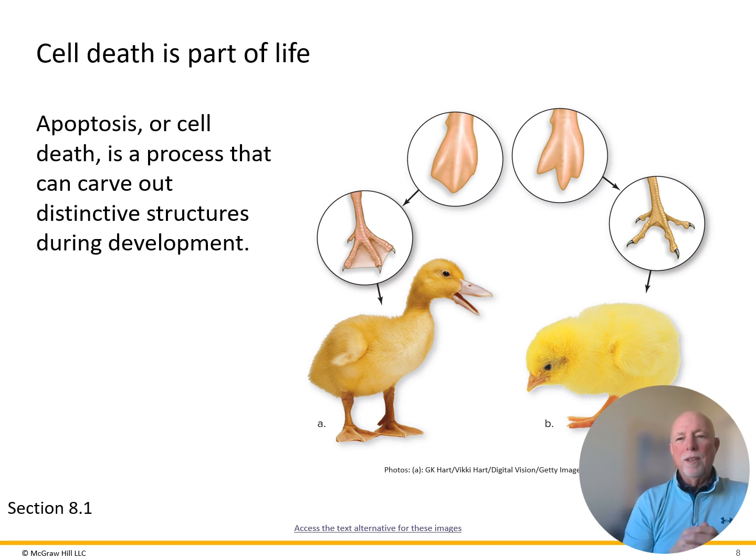If we produce a lot of cells, it makes sense that we also have to remove some cells. Cells have a life cycle. The cells that began in your mother's uterus, those cells have died and have gone away. So we are constantly going through mitosis, but we are also constantly losing cells. Cell death is what we call apoptosis.